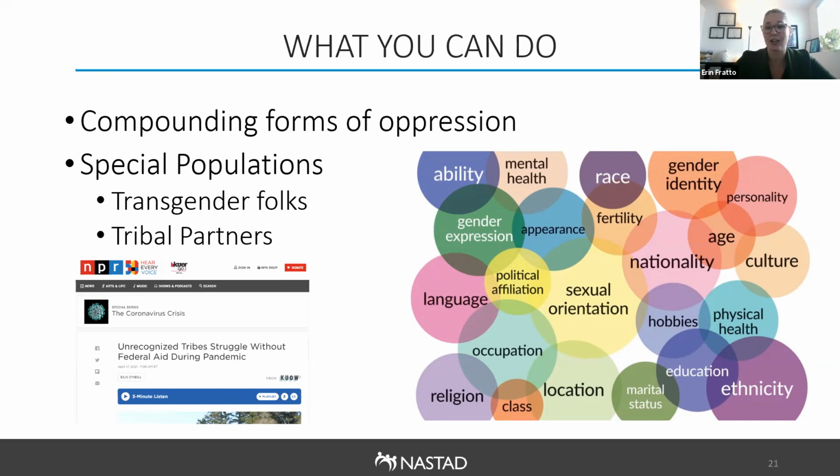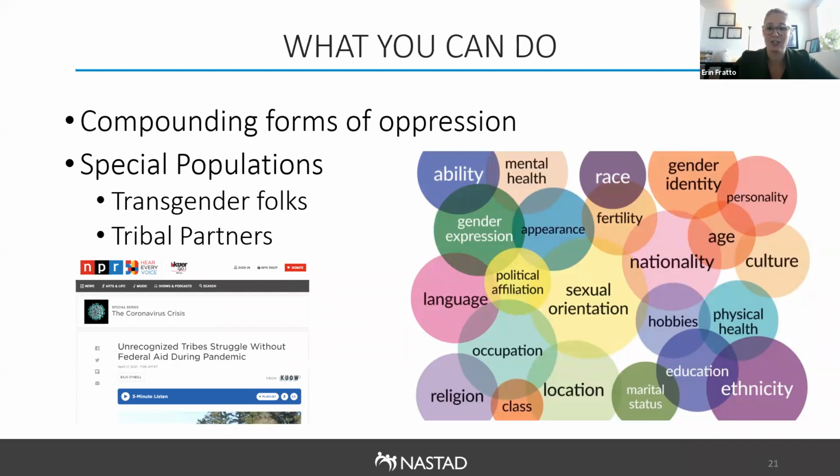People at the intersection of two or more identities that are marginalized experience oppression that is compounded. When we understand how power dynamics work together and start viewing our work through the lens of intersectionality, we create compassion for the specific experiences of individuals. I would also like to take this time to encourage you to take a look at your 340B covered entities. Who are you subcontracting and granting funds to, and who are you providing in-kind support to? Are they diverse? Are they inclusive? Really broaden your thinking on this.